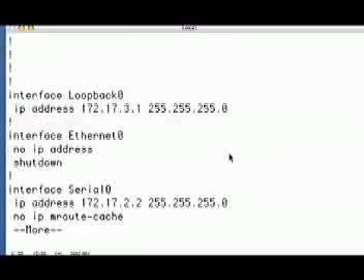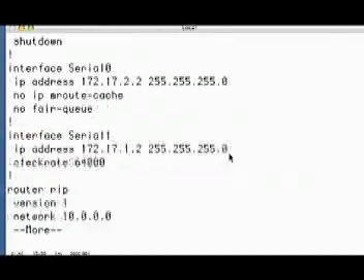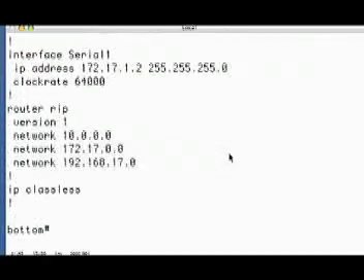More modern versions of IOS let you start at a given line. So here's the router RIP, version 1, but notice this isn't what we typed in. We typed in 172.17.0.0. 172 is a class B because the first bit is 1 and the second bit is 0. So the natural net mask is a /16. When we typed in the network statement, it kept the first 16 bits, which we typed in, and made the rest zeros. Well, we typed in 172.17.0.0, so that didn't do anything.